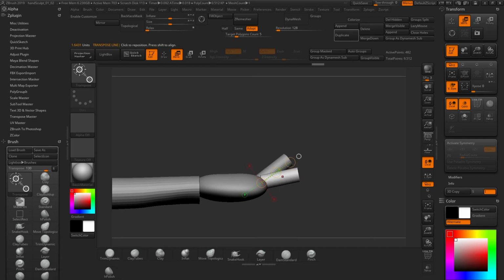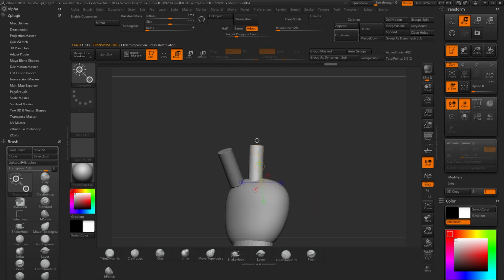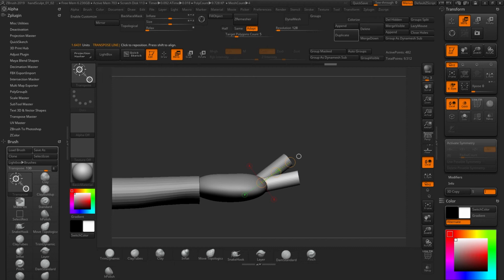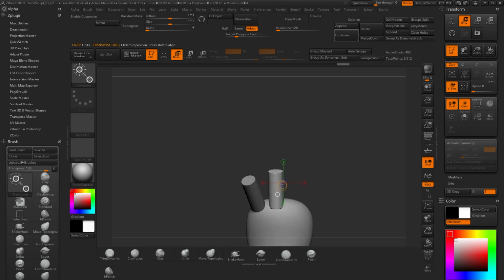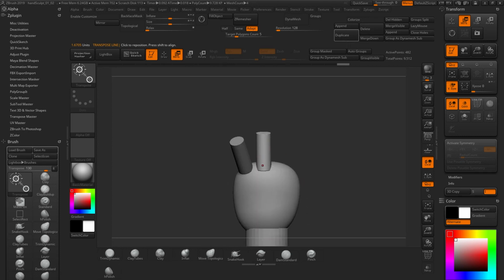Yeah, I have an idea for what type of sculpt I want, and it is very important. Hands are considered among the most complicated things you can sculpt or draw. One of the most complicated things in art.